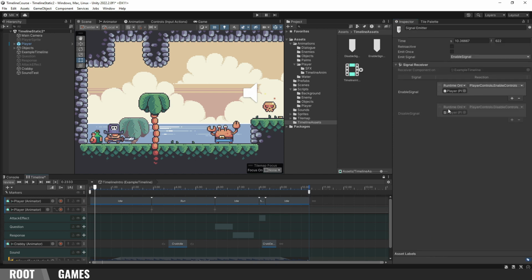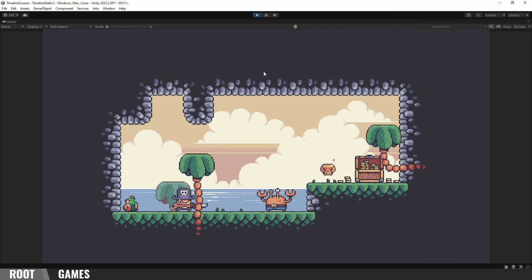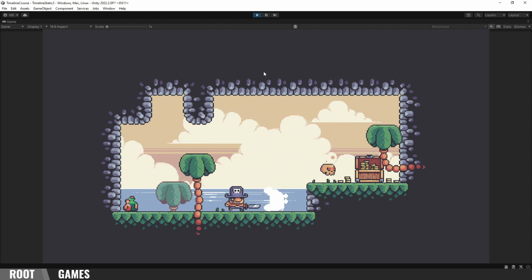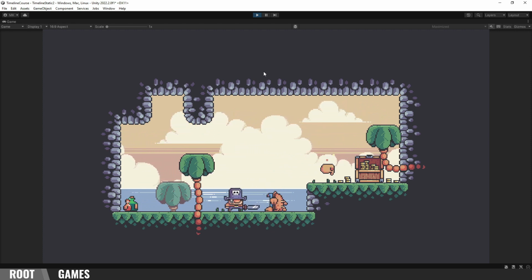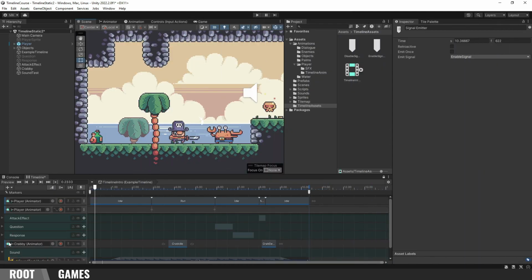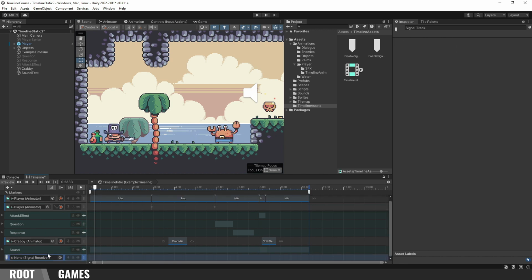Let's try it. Now I'm trying to control the character, but nothing happens because controls are disabled. After the cutscene ends, I can control the character. Nice. Now I will show you another procedure for using signals. You can also create a signal track. It expects a signal receiver.